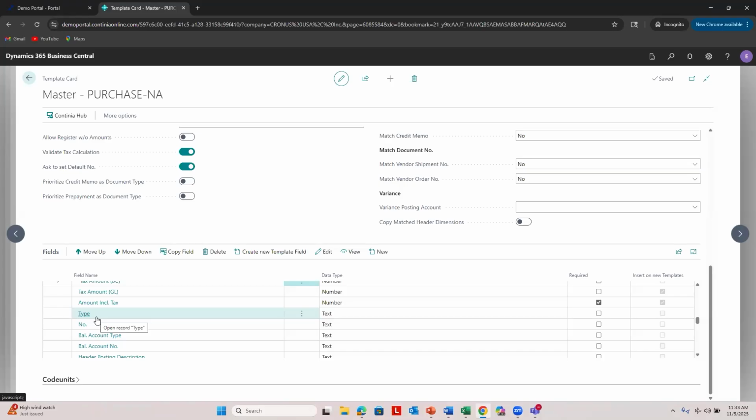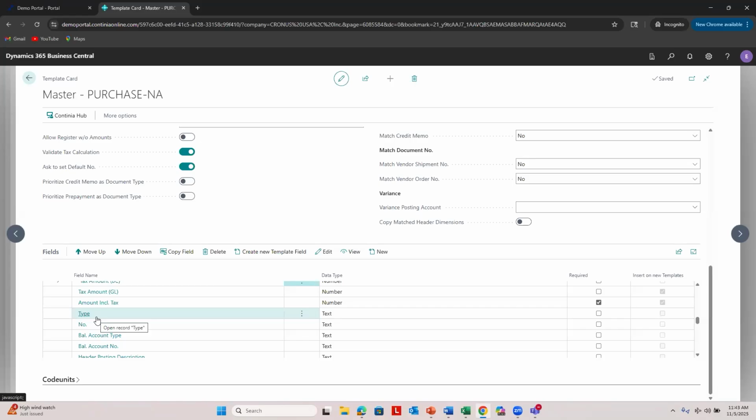But let's say at the header level, your client may say that the posting setup is dynamic. Maybe based on information from the document, you might need to route it to a different type of account that is not consistent and is not repeatable at the header level.